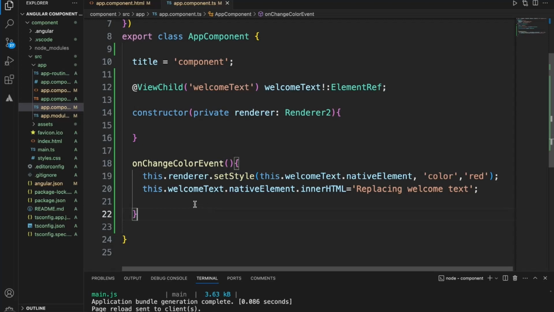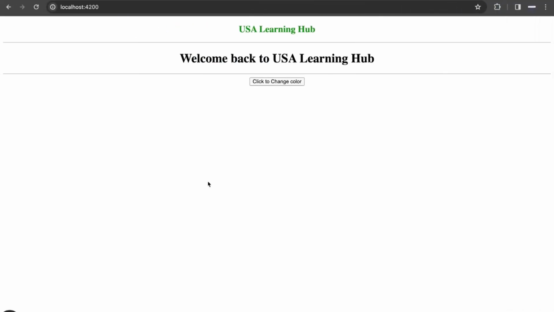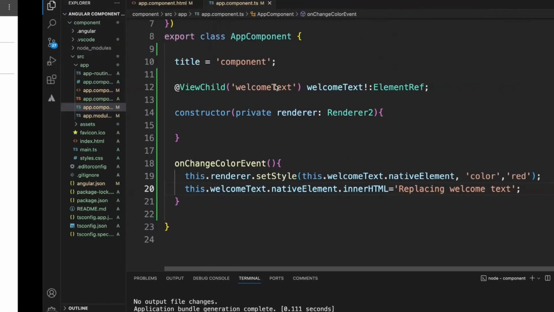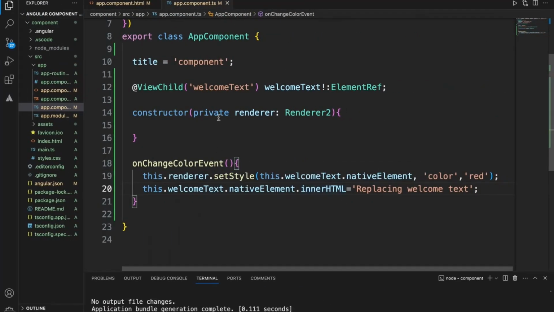Now let's see. So I am able to get hold of this text using ViewChild, and I am able to replace the content. I am able to set the color for that. So this is how you can use the ViewChild for a native HTML attribute.